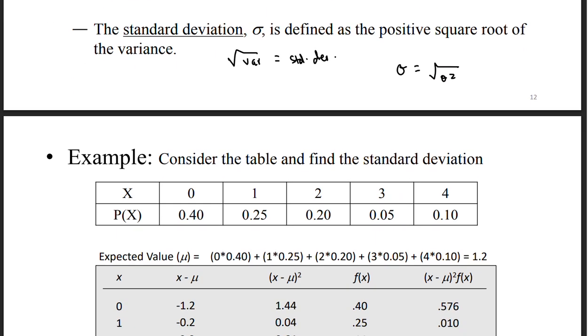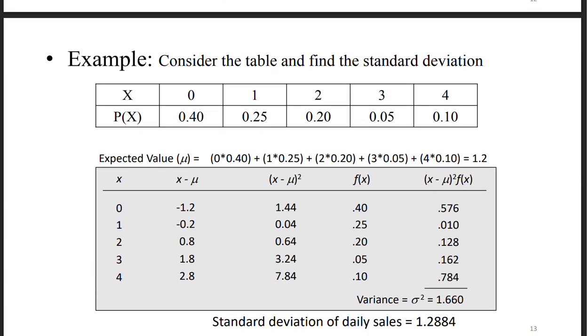Remember, your standard deviation is equal to the square root of the variance. And so let's go into it using an example to calculate how we could find the variance of a discrete uniform probability distribution. Let's take, for example, in the same instance, the college student who is thinking of how many credit cards she will be given. So for 0, the probability assignment is 0.4, 1 has a probability of 0.25, 2 has a probability of 0.2, 3 has a probability of 0.05, 4 has a probability of 0.4. Remember, in our previous example, we were able to calculate the average, and we said the average number of credit cards is 1.2.